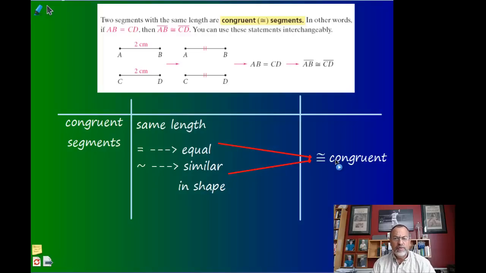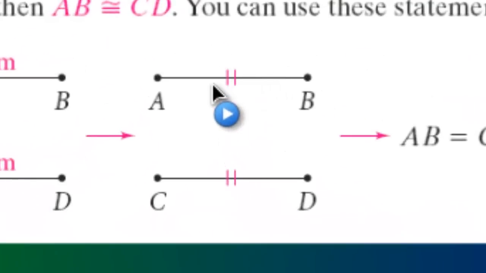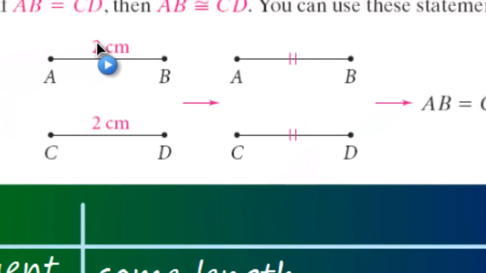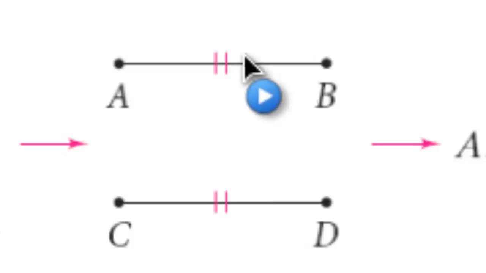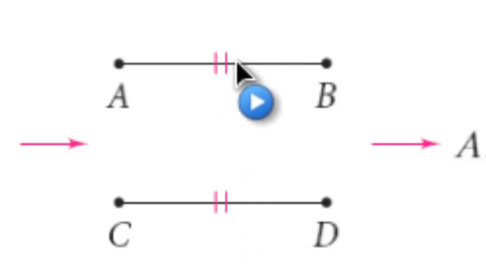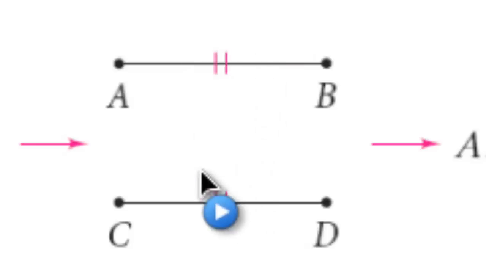Now, in geometry, I want you to notice these two lines here. These are called tick marks. And what tick marks tell us, they communicate something to us. Over here we have 2 and 2, so we can look at the numbers and see that these are congruent because the 2's are equal. Here there's no number. So how do we indicate that they're equal? We use these lines, which are called tick marks.